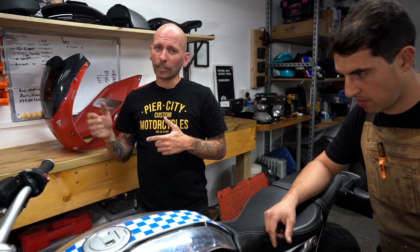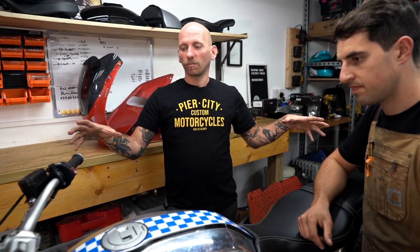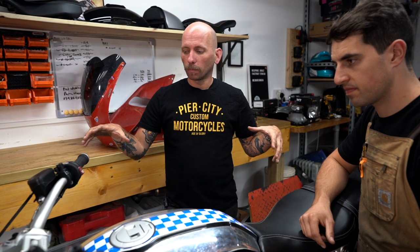And as you may have seen here, there's a few different fairing setups that we're going to be looking at as well. So these are our first set of race fairings off of a VFR 400. These might be the ones, they might not, but this is going to give an overview of how the 90s vibe build is going to work on this bike.